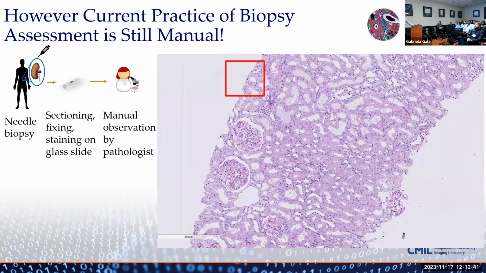So let me introduce a little bit of the concept of digital pathology, which you all possibly know, so I'll go a little fast in those slides. What happens when nephrology orders a biopsy: the biopsy is taken. It's not always a needle biopsy, by the way, but it's fixed, a block is prepared, sectioned, and put on top of the glass slide, and then doctors manually observe this underneath the microscope to write some charts like number of glomeruli, fibrosis, and all these things. But this is still manual if we are not using digital methods.